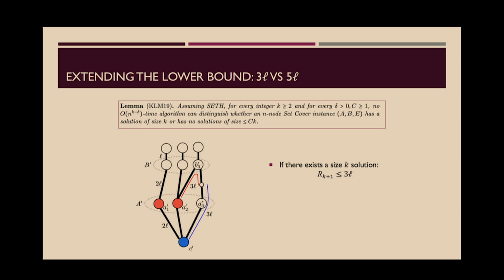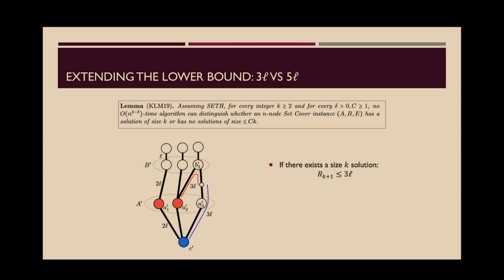In the same way we had before, anything that's within distance L of this set B will be within distance 3L of one of our centers in A. But then to cover the rest of the graph, so anything that's within distance L of this set A and these paths, or this bottom half, we're going to use our extra vertex C in our center. So this blue path will cover anything in this bottom half of our graph.